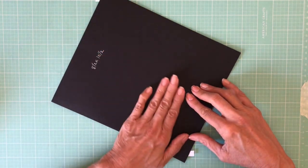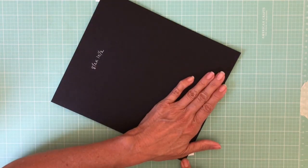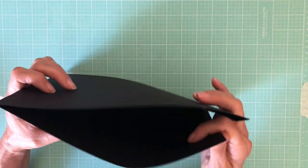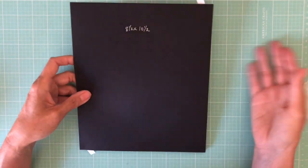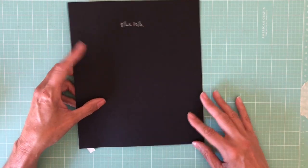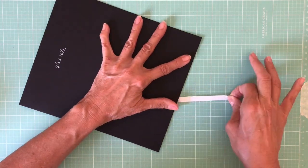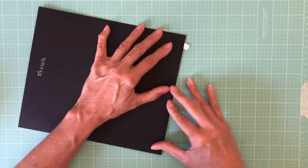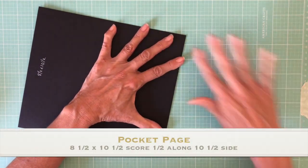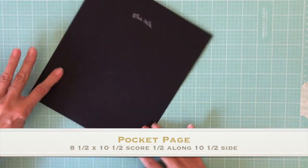Now I'm going to use the palm of my hand to come across the paper and pinch that corner down. One of the reasons I do that is to try to prohibit the page from bowing. I want it, when I'm finished, to be nice and tight so that the inserts I put in later don't slide in and out too freely. Okay, I'm pretty happy with this. So I'm going to go back and pull out and press down. It looks pretty good. Pull out and press down. Okay, and there is our pocket page. Oops, I only got part of my tape out, so I'll go back and finish that.